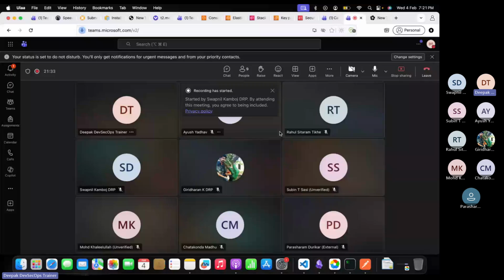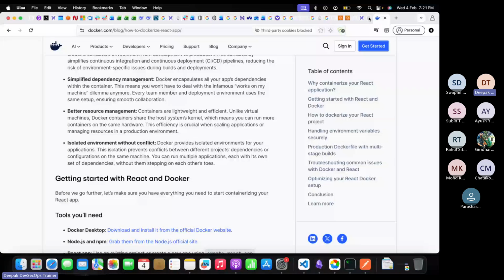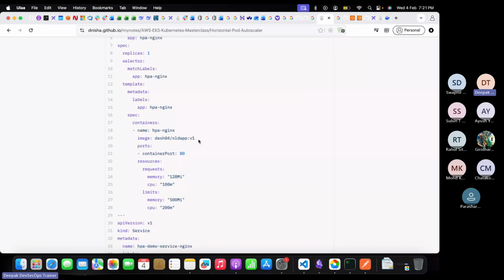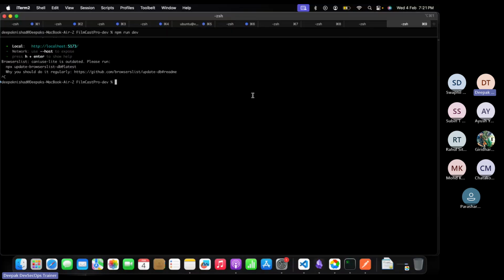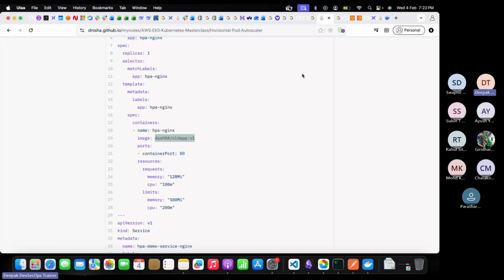But theoretically, I have one application with me which I can use to show you guys how the deployment happens. I believe this is the one. Let me show you. This is the image already created by me. Let's run this thing first locally, then we can deploy. If cluster is ready, kubectl get no. Okay, this is not created yet.